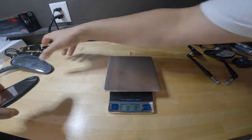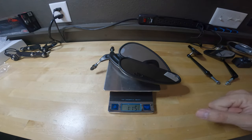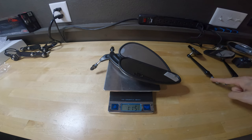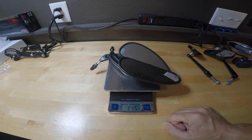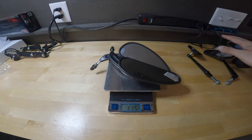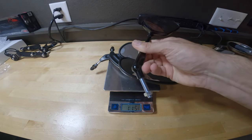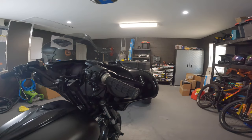All right, now for the ones from Harley. So we are at 1 pound, 15 ounces. So we are saving about 14 ounces by going to the mirrors from Arlen Ness. We'll be saving roughly 14 ounces, maybe a little bit more than that if you were to count this in grams. But overall, it's not about the weight savings, although that is really nice to know that I'm saving almost a pound in just mirrors in general by switching to the Arlen Ness ones. But for me, it's more the look. So let's go ahead and get these things mounted on the bike.